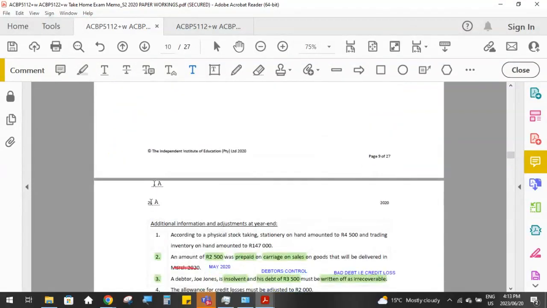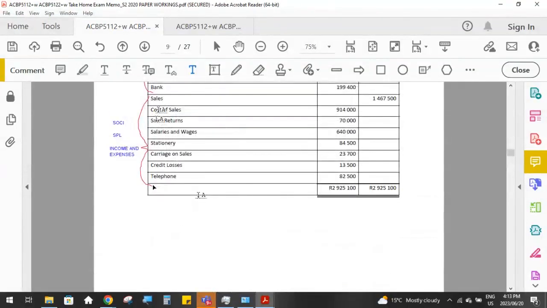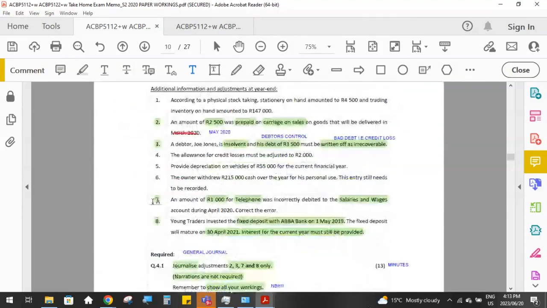So first, always go and have a look at what your transactions are before you write down your statement of profit or loss, because when you write down your statement of profit or loss, all of your income accounts must go first, and then your expense accounts must come underneath that, and they must be in the correct order. So you must make sure that you know what all of the accounts are that you're going to use before you write it all down. So let's have a look what else we've got here. What else is going to be adjusted?